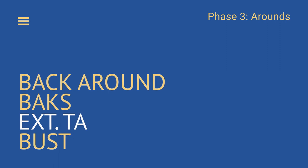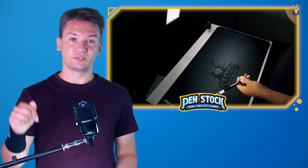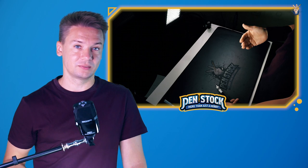The third phase. Around-based tricks. Now, the previous two phases didn't require you to have a properly made, professionally pre-made, decent pen mod. A Victor mod would be fine for you to learn just them. But for the third phase and all the next ones, it is not enough. You will need some pen mod with the proper length, weight, balance.